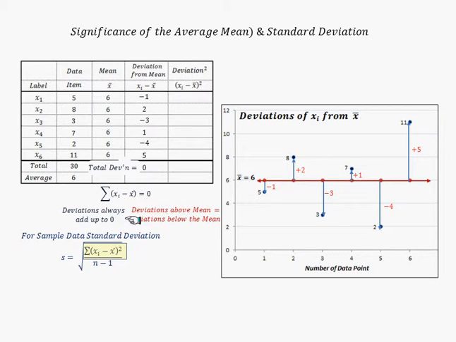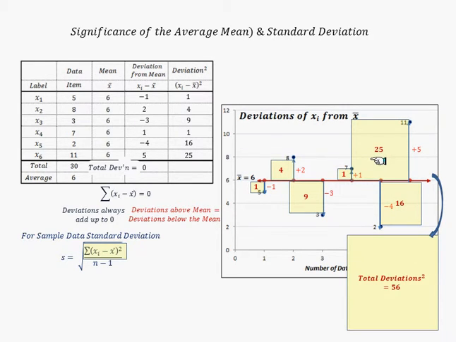Now we're going to look at the standard deviation. We're going to look at this summation here. This is the deviation squared. Here are the deviations. We're simply going to square these, so they're coming on the screen here now. And we're going to ask that you just observe that these squares are effectively the areas of squares about the deviations. You see them coming on the screen here now. 2 squared is 4, 3 squared is 9, 1 squared is 1, and so on. And the total deviation squared is 56, and that's the numerator in this expression.